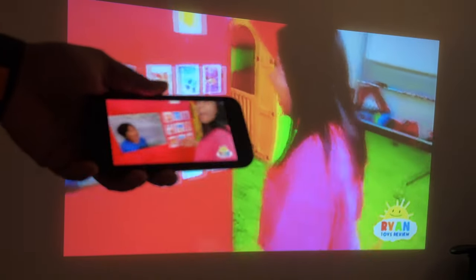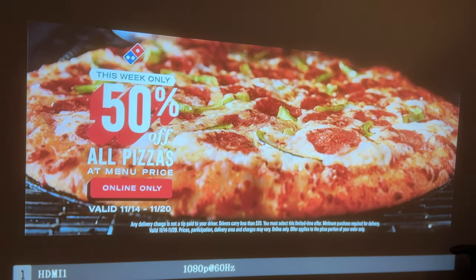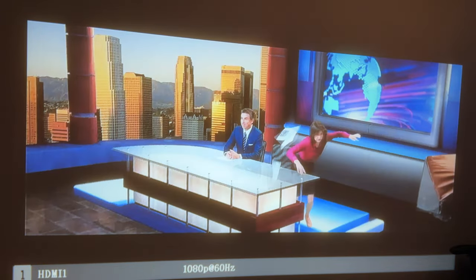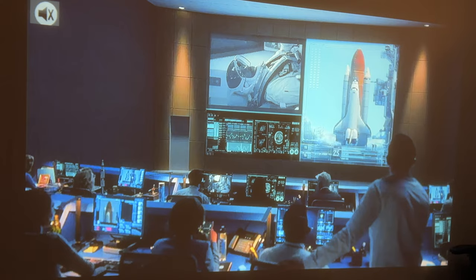All right, and that's how easy it is to mirror your screen. All right, so that is the overview of this mini projector that I picked up on Amazon. Look how small of a footprint this is. And what a beautiful display it puts out.